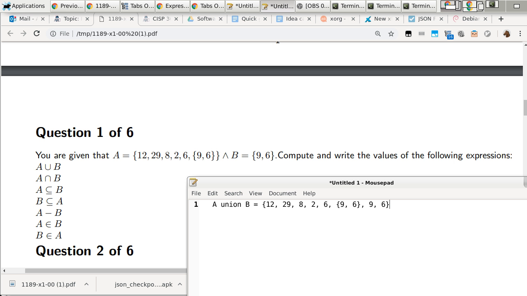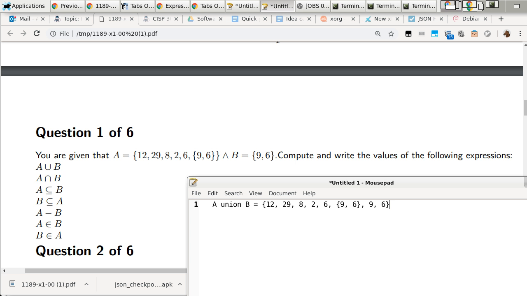Now, order is not important, okay? If someone wants to say, Tag, these numbers are not sorted, I cannot deal with numbers that are not sorted, by all means, go ahead and sort the numbers. I don't care, okay? Because items inside the curly braces of a set are order independent. So, yeah, go ahead.